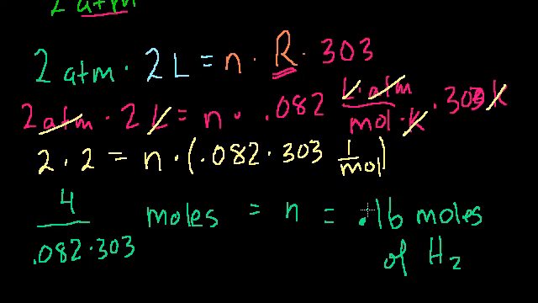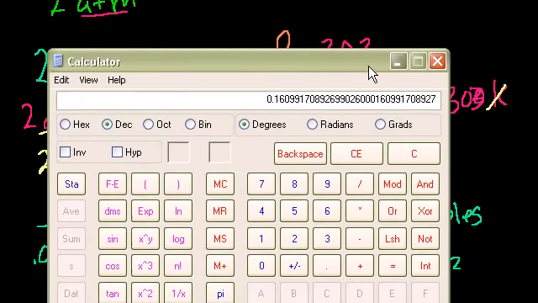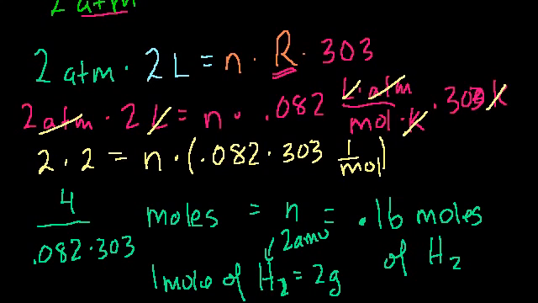And of course, if you wanted to know the mass of the hydrogen you have, you'd say, okay, 1 mole of H2 has a mass of what? The mass of 1 hydrogen is 1 atomic mass unit. The mass of 2 hydrogens, in its molecular form, is 2 atomic mass units. So a mole of it is going to be 2 grams. In this case, we have 0.16 moles. To convert that to grams, I don't even have to use a calculator. For these hydrogen gas molecules, it would be 0.32 grams. I just multiplied by 2 because each mole is 2 grams.